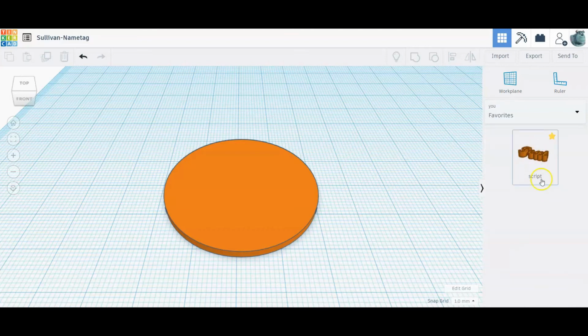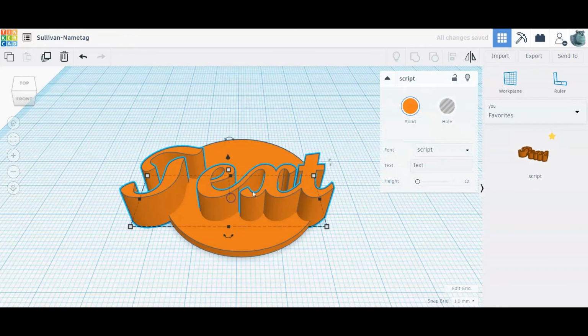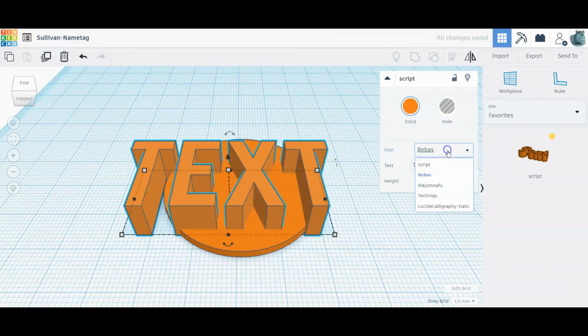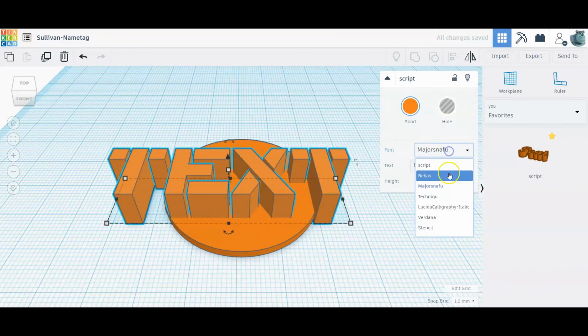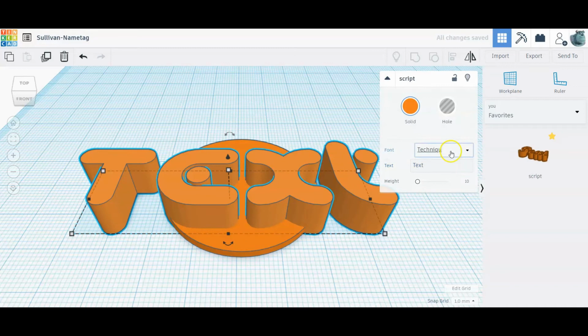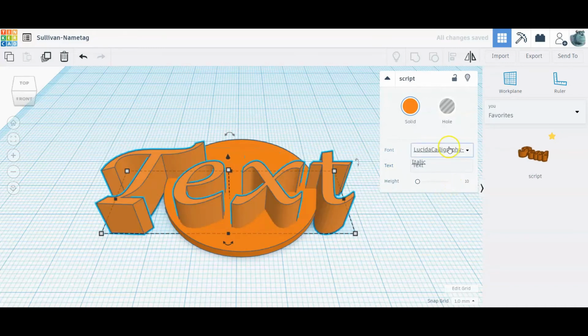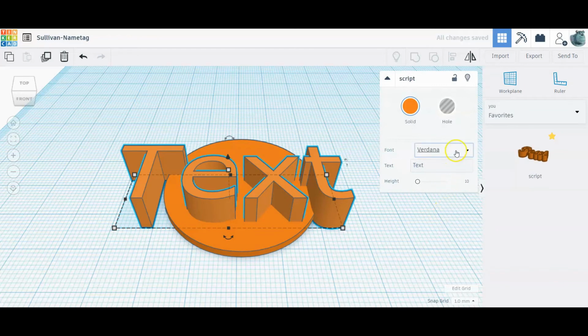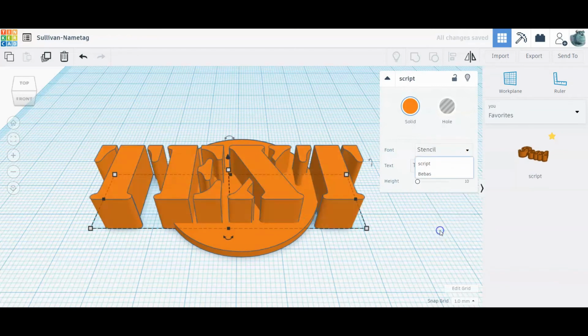I like this one because you have a ton of different fonts that you can use with it, and they're a lot better than the other fonts. You have calligraphy, script, cursive, and stencil.